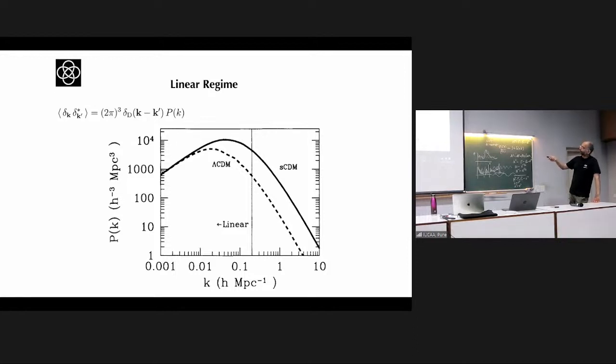What is this telling us? At small values of k, these are very long wavelengths. Here, I am talking about things which have not evolved very much. So the shape of the power spectrum here has to be told to me by the theory of inflation. And we already saw what the theory of inflation tells us. For the curvature perturbation, it makes a prediction, k to the power n_s minus 1. Right? When I apply the Poisson equation, etc., and I take that curvature perturbation into delta, this becomes P proportional to k to the power n_s. Okay, this comes from inflation. So P proportional to k to the power n_s. This comes from inflation.